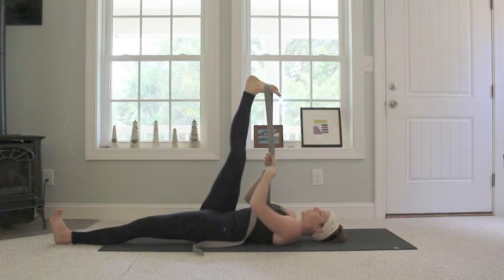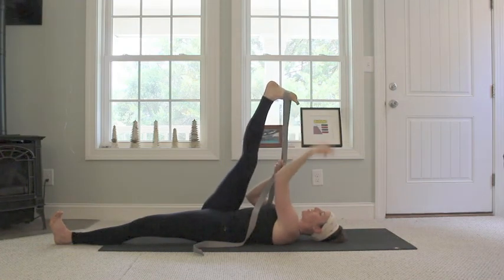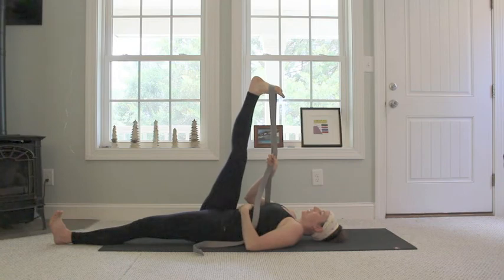Pull back, pull those toes back towards your face. You can feel it stretch all the way. I can even feel it stretch all the way through my feet. But I have issues with my feet, so that's why.